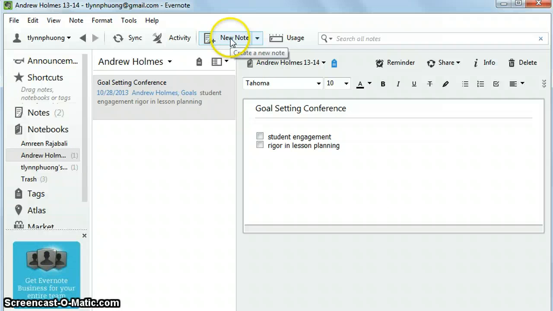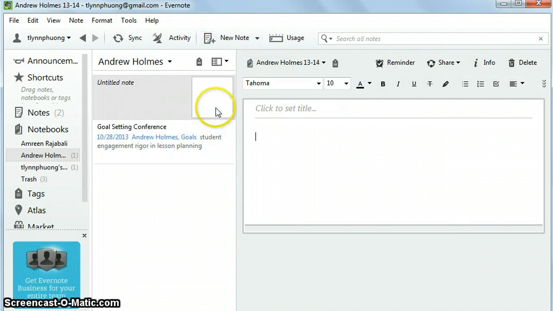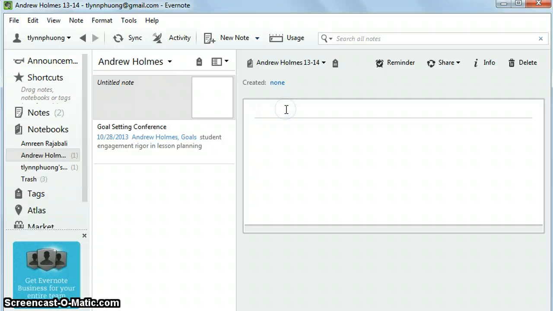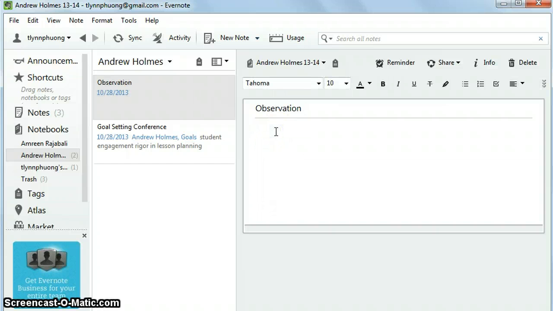Additionally, if I wanted to add more information into Andrew's notebook, the app also allows me to, maybe this was an observation, and we were going to do some scripting. And so I'm going to identify the things that the teacher says. Let's get out our reading materials. Possibly the students.